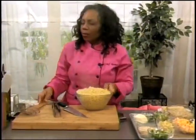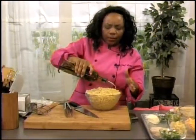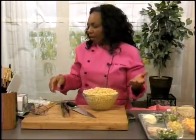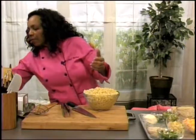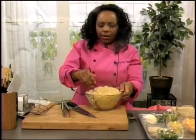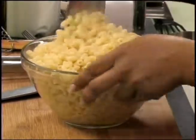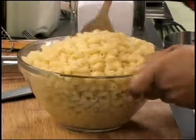Fantastic. And what I'm going to do next is I'm going to add some oil. And this is just to keep the pasta. Let me move this fork. And we will use this. This is just so that the pasta doesn't stick. We're going to put it right back over into the pot after we melt the cheese and add all the other yummies and goodies to it.